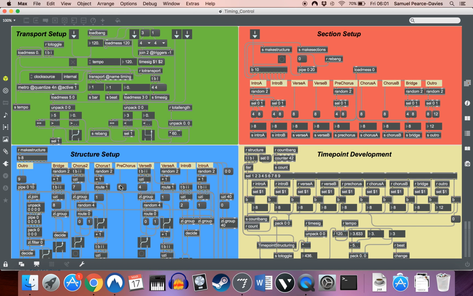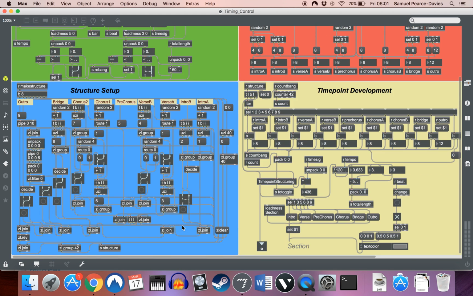Going over to this section down here, once the length of each section has been defined and sent out to here, that value will be stored, and then over here this series of list-based objects will choose from a few potential patterns and link the sections together in a way that some of them may repeat and some of them may not.